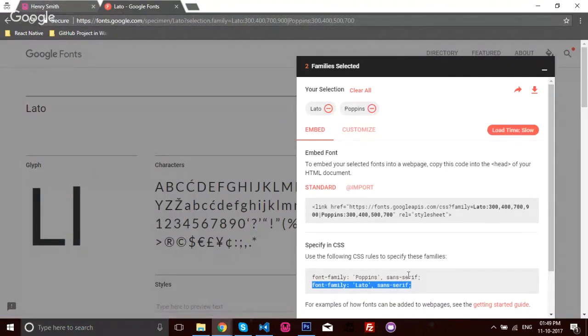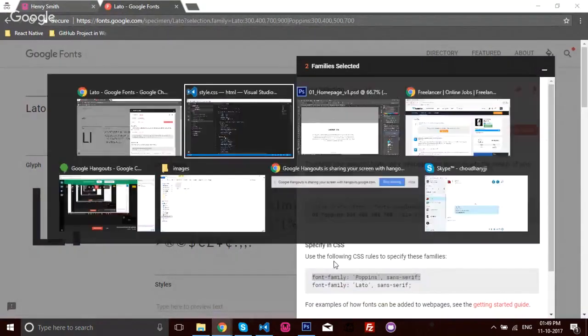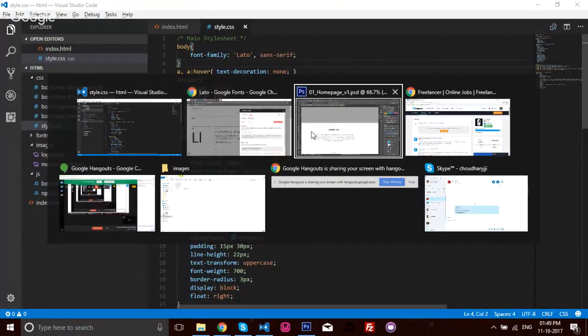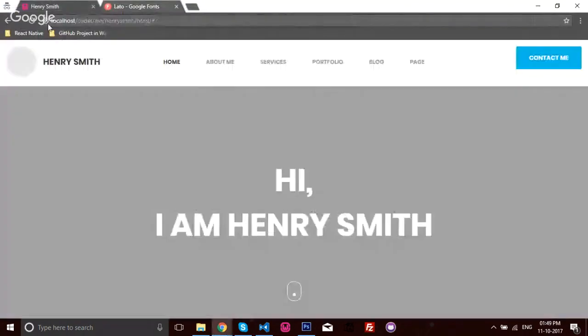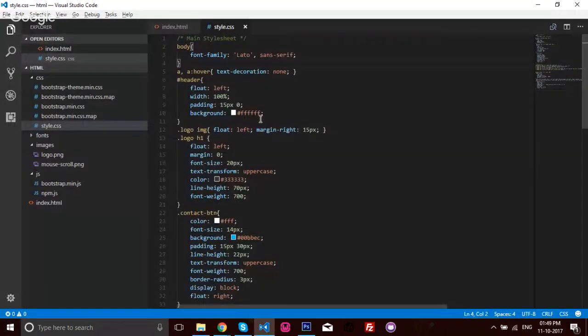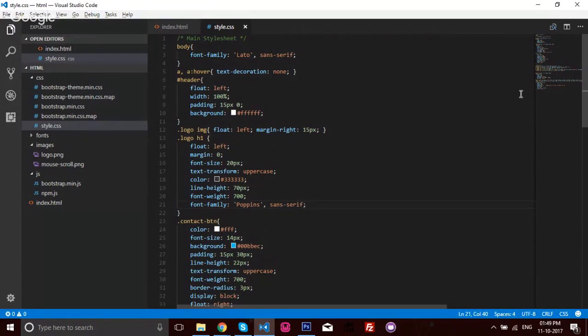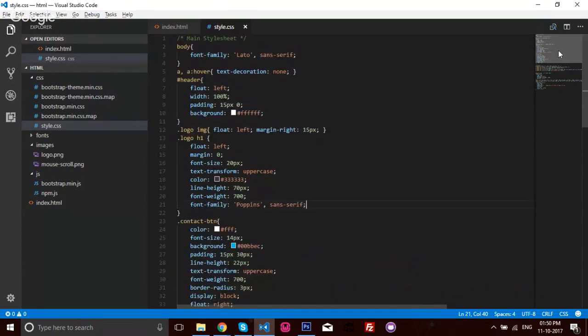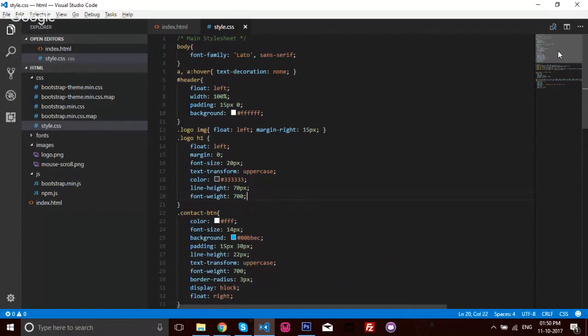For the heading and everything, we'll use this. So we'll use the font family in here.